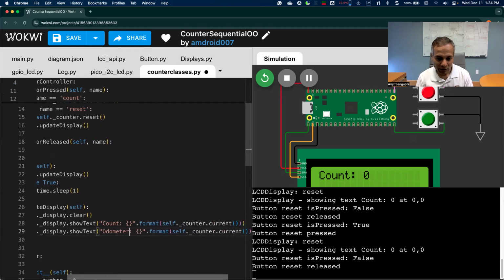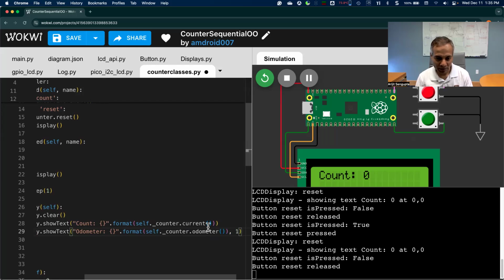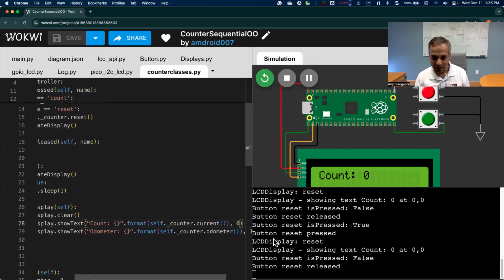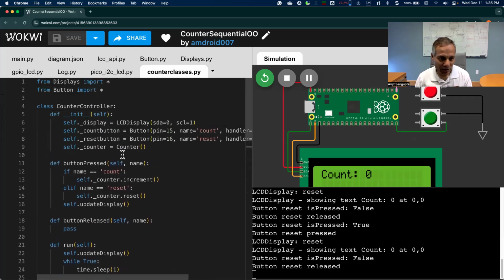And this is going to have counter.odometer. And we will display that in line 1. So this was displaying by default in line 0, and this one will display in line 1, which is the blank line below. All right. So, in order to use this, we're going to use the counter odometer class.